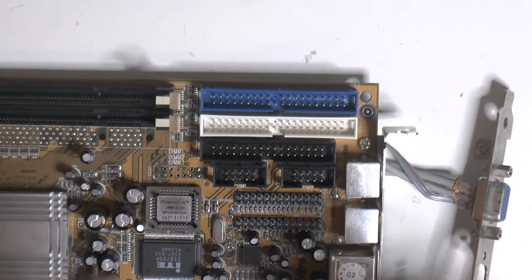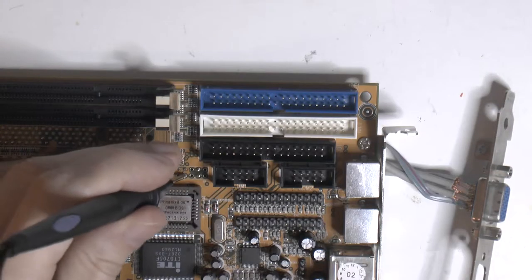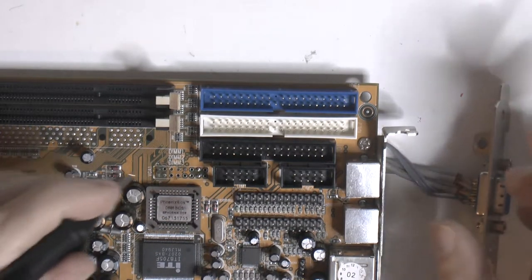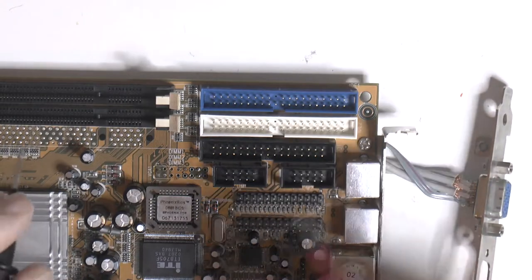If we look at the middle row, that goes 6 to 10. And we also bring up a pinout for that. Let's see here, VGA 2 here, we got another image here, 6 to 10 is basically ground. 9 is not connected, which is true for this board, it's over here. That shouldn't matter.